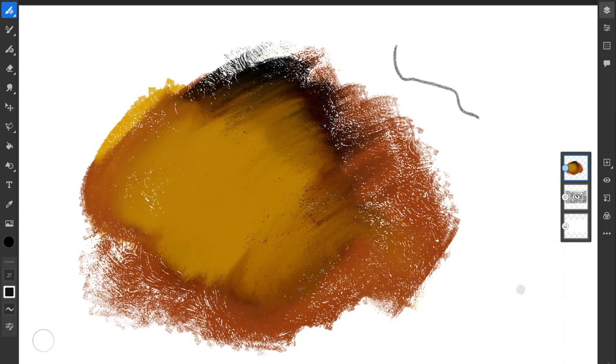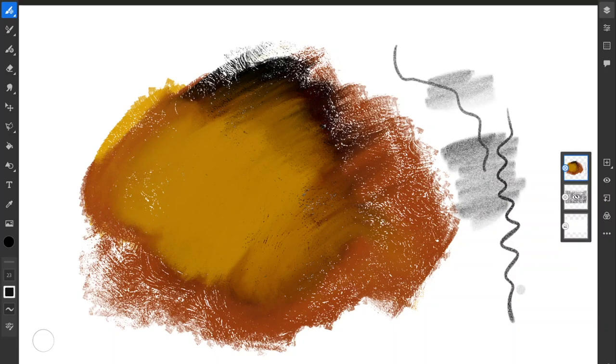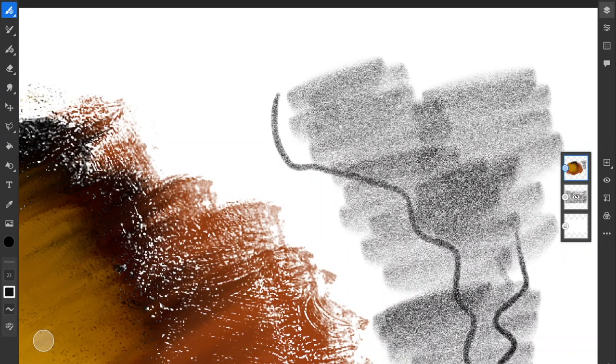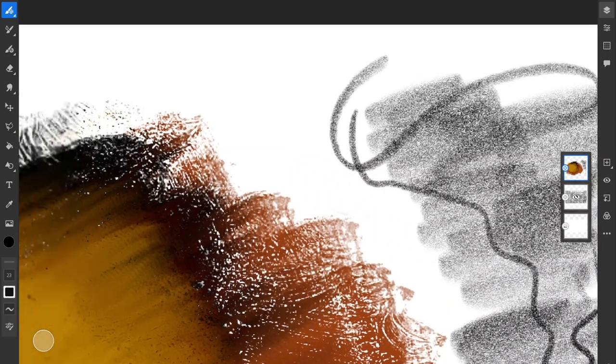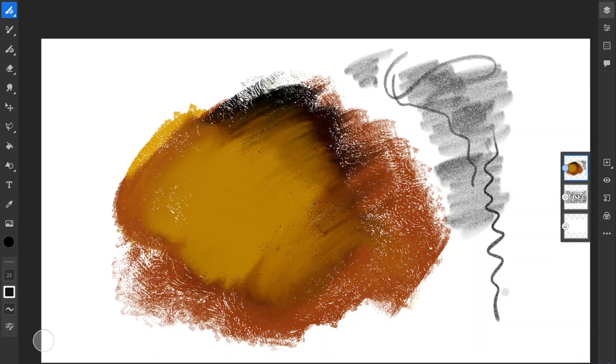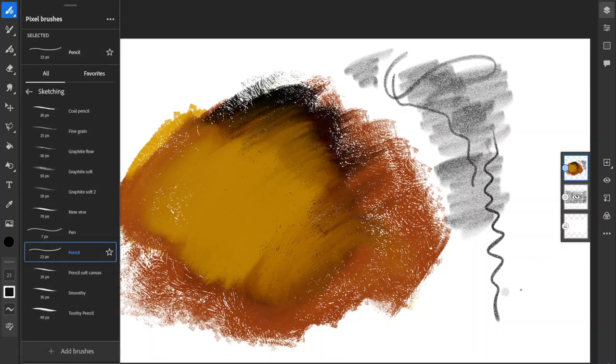So if I need a fine line, I can shrink my brush tip down. Or if I lay it on its side, you can see you can actually get a very nice shading texture. And you zoom into that, you can see it's just so nice. We come here and we shade. It's very cool. And then here's the star of the show right here, the live brushes. We're going to get to that in just a second.